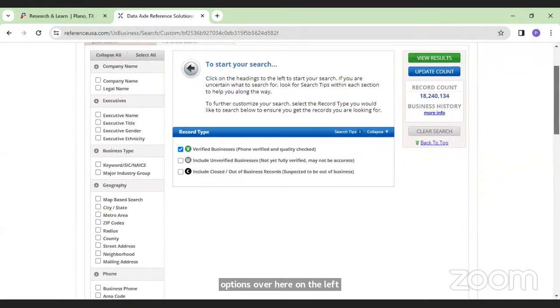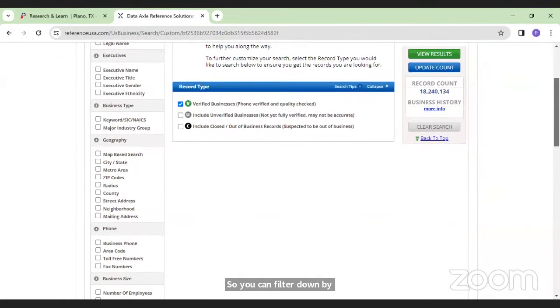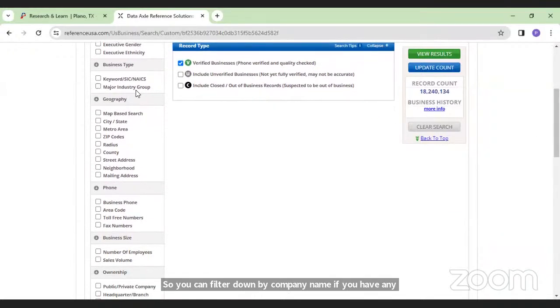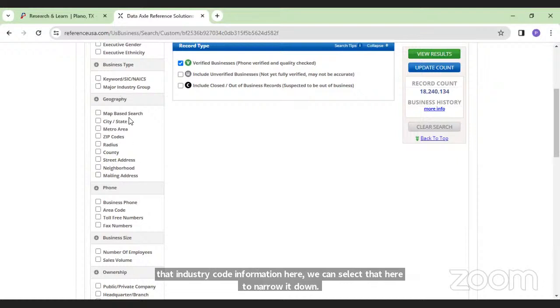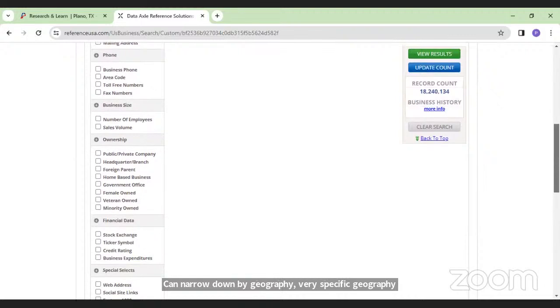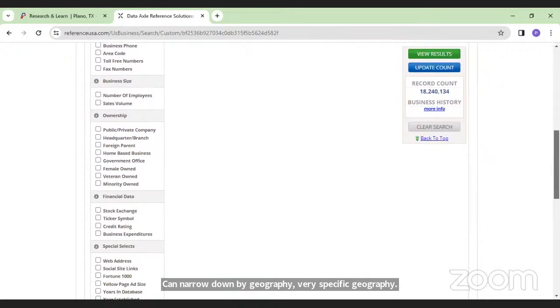You can filter down by company name, if you have any executive information, business type. If we know the industry code information, we can select that here to narrow it down. You can narrow down by geography, very specific geography, phone information, the business size for comparison.